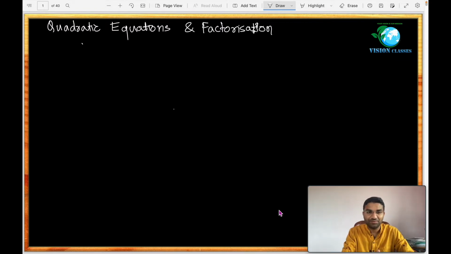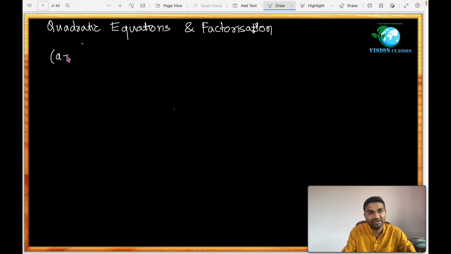So yes, today we will discuss the quadratic equation and factorization, grade 9, 10, 11, 12 concepts, used throughout the different concepts actually. So we will discuss this concept and what formulas there are, those formulas also we will discuss. Then we will discuss how to split the middle term.